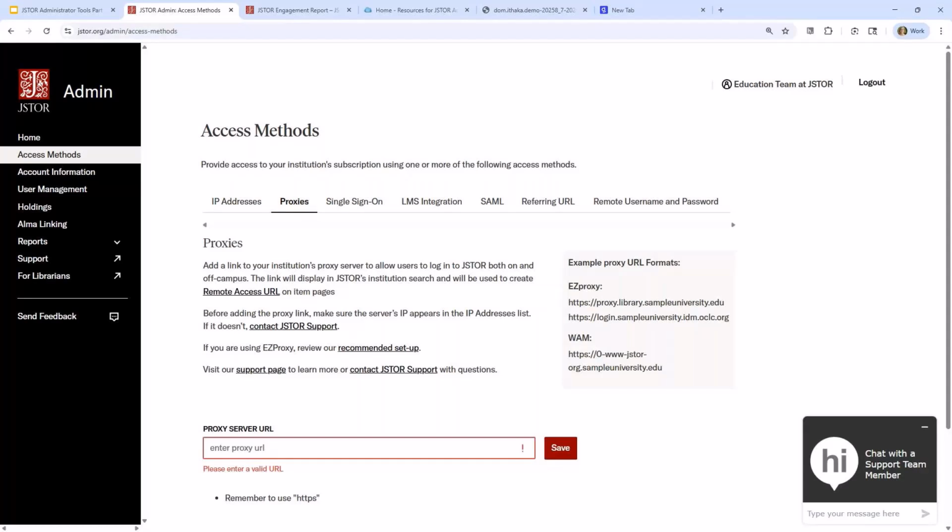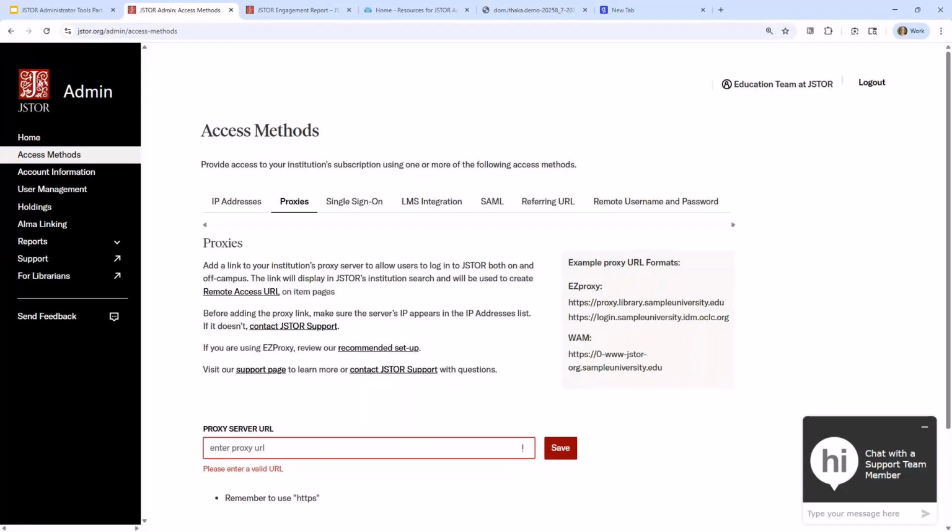The next button is proxies. I want to point out that proxies, single sign-on, and SAML, which some may know as Shibboleth, here across the top, are all valuable for smoothing user access, and you can use all of these methods at your institution. So if you'd like your institutional login to be discoverable to your users, any and all of these methods can make that possible. First, you'll need to send us your proxy server IP address, and you can actually do that self-serve in the box here.